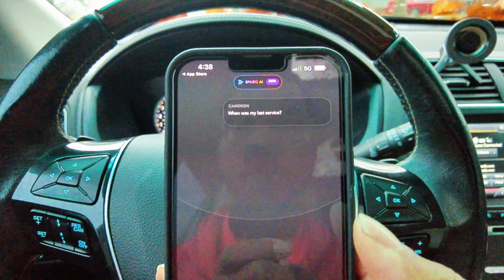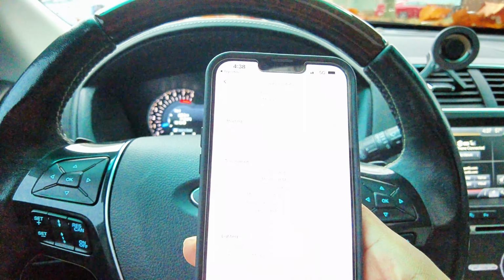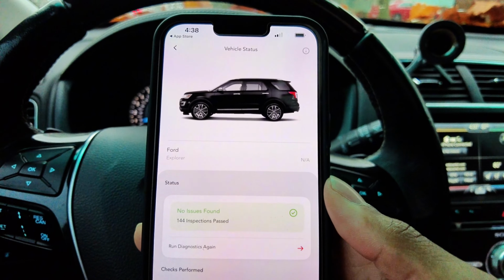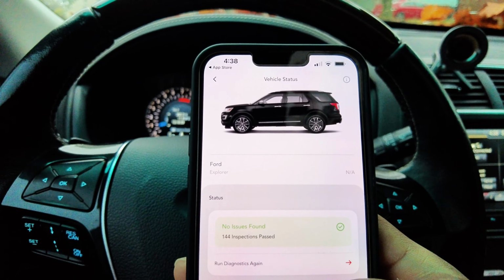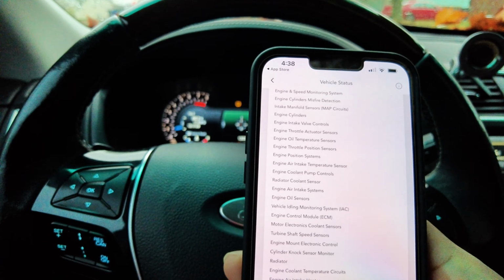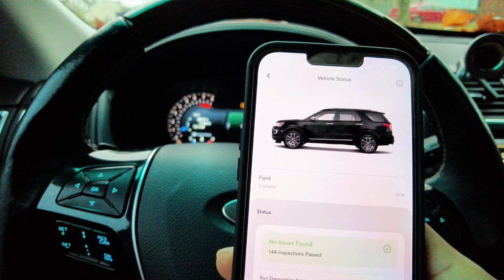Some coming soon things. I was expecting maybe a little more, but I mean, the vehicle status is cool. I guess it's good that there's no problems that it detected, but I guess it would be cool to be able to see, if there is a problem, what does that look like in the app? But we'll count our lucky stars that the vehicle's running good, no issues. But yeah, that's pretty much it.